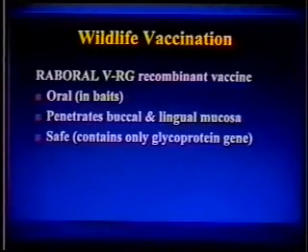For wildlife vaccination, there is a vaccine that has been developed, a recombinant vaccine, that is directed toward oral inoculation. This is put into a bait for consumption by the target host, and the oral vaccination occurs as a result of this. This is a very safe vaccine, and results in antibody formation in a high percentage of animals that receive it.